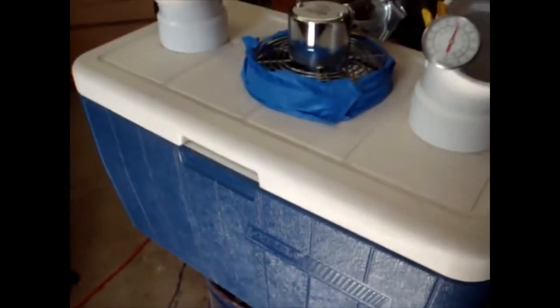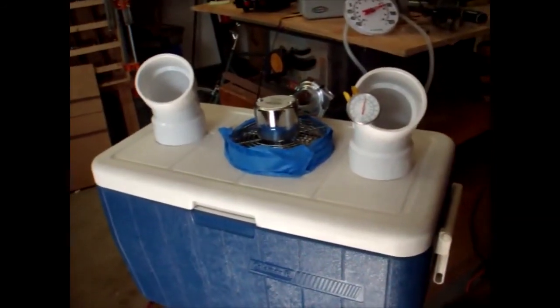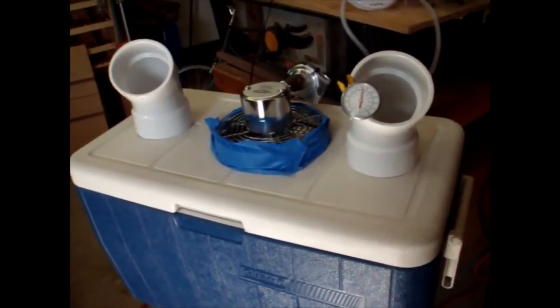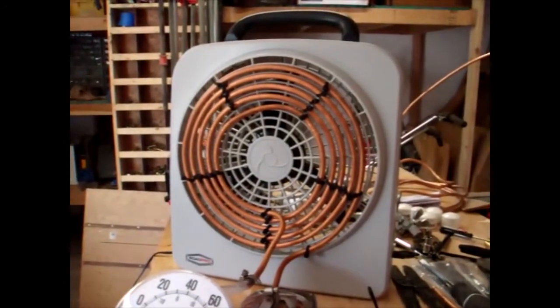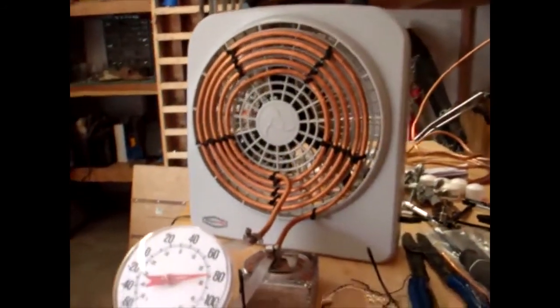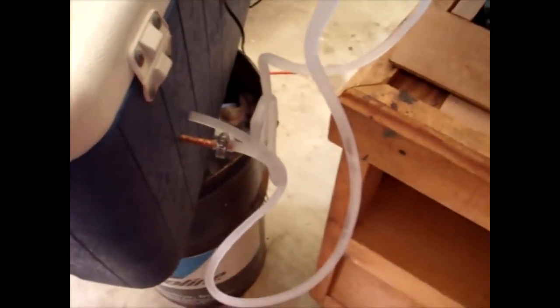Okay, we're back. Here's the setup with it closed. And what I did is I actually ran 2 more lines out the back side for an additional fan that has copper coils on the front. Now this can be eliminated simply by cutting the 2 lines and splicing it back over to here. And you can eliminate that. Let's turn it on and see how she does.